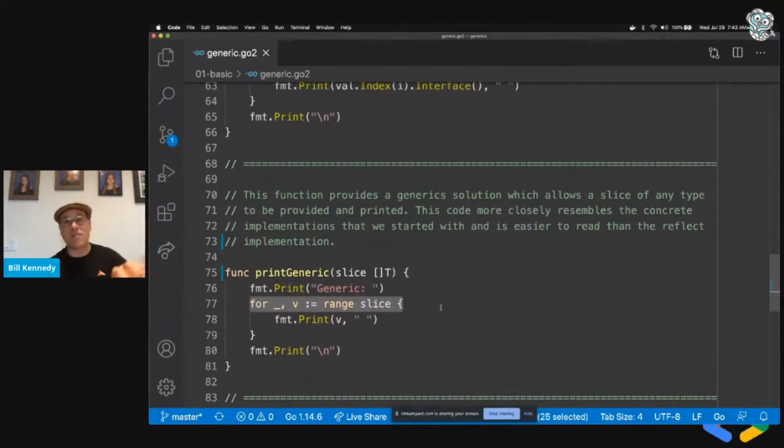And thanks to print already being a generic function through the use of reflection, can we just display each value of that slice of some type T? I mean, this is what we want to do. And it would almost be beautiful if this is all we had to do. Just say some slice T. But that's not going to work.